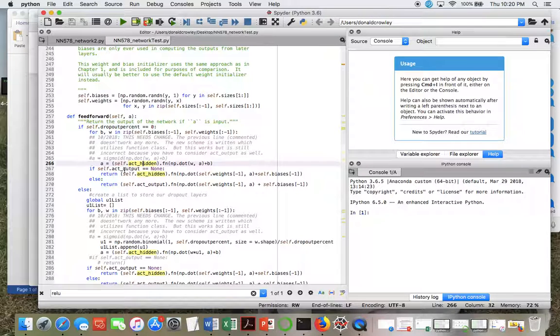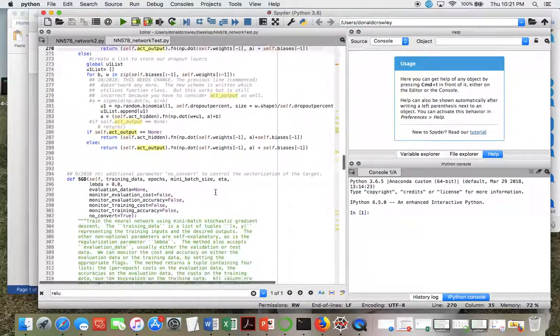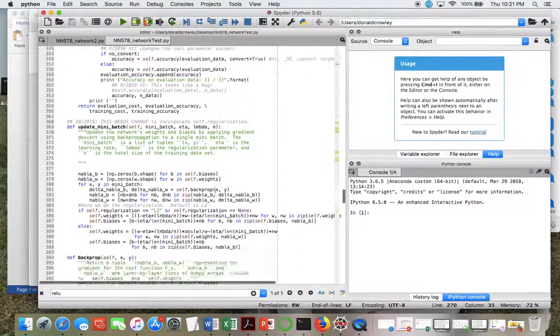Then I said that if there was not an output layer, just run the hidden layer again on the last set of weights and biases. If there was an output layer, we run the output layer on the last weights and the last biases. We also needed to update backprop for this one, so I'll walk you through that.